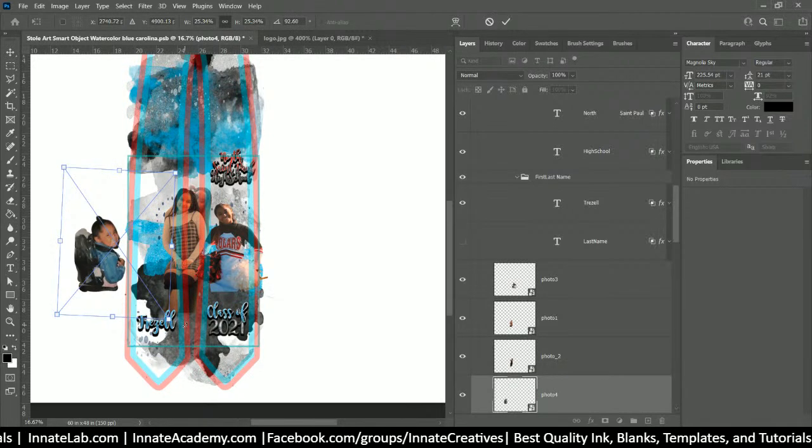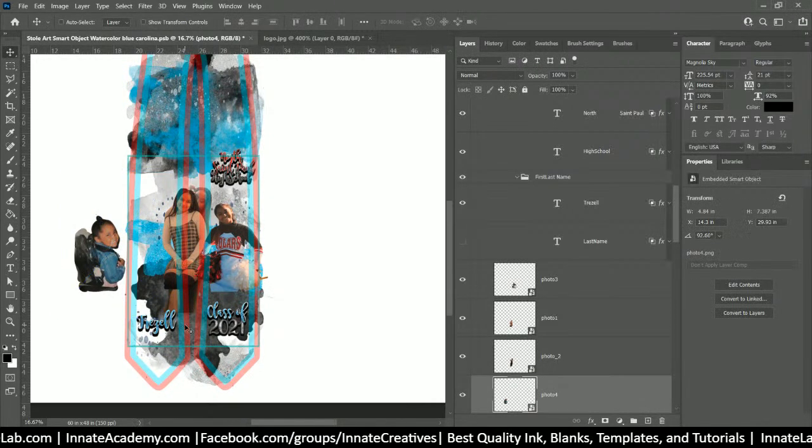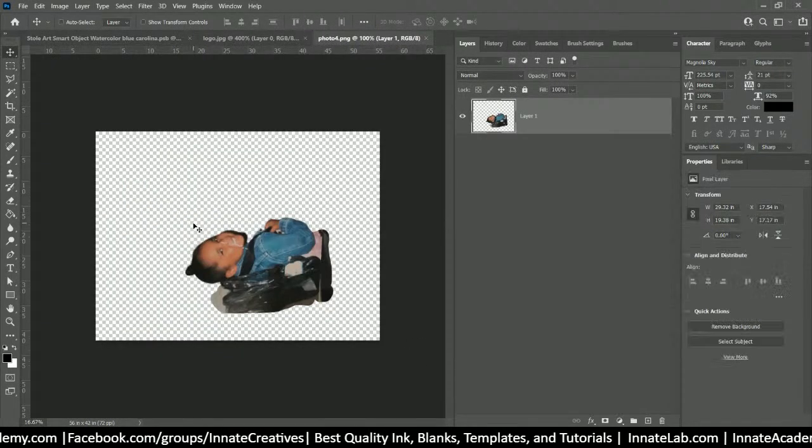That's a little cutie picture with the backpack, and we are going to edit this photo and take the background out from around the backpack.